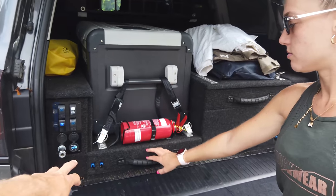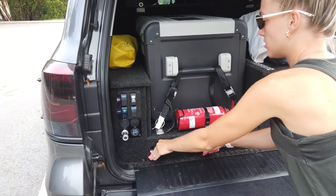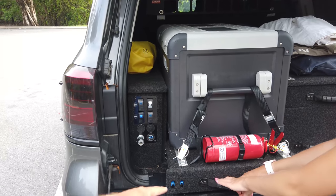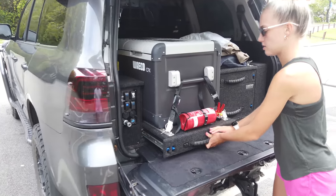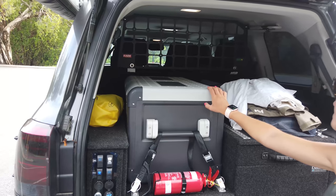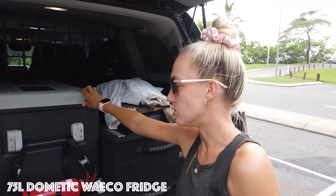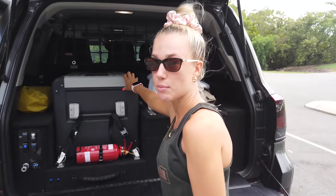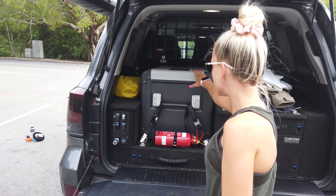So as Bex, I think, is about to say, the whole fridge pulls out, and then the kitchen bench will pull out again. We obviously have our domestic fridge that we had in the Hilux as well. It's 75 litre. In an upcoming video, it isn't really working, but anyways, it is what it is.